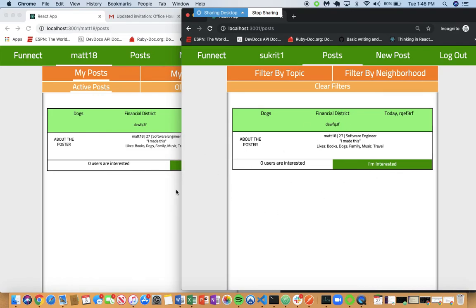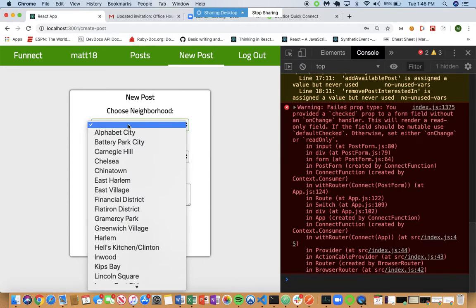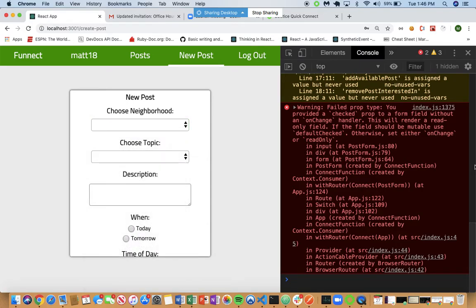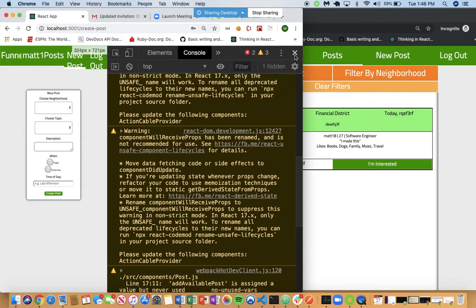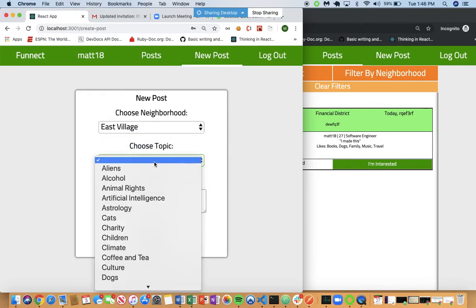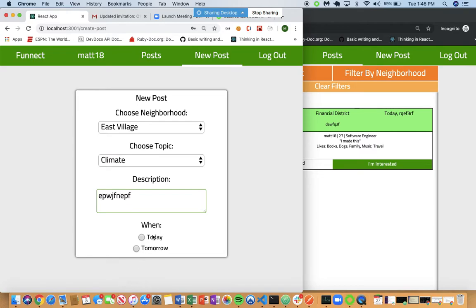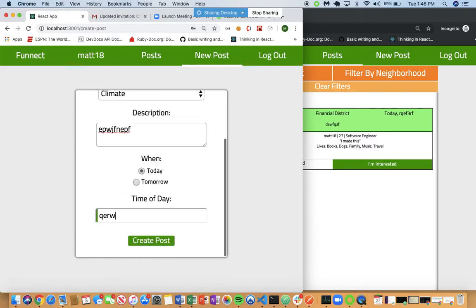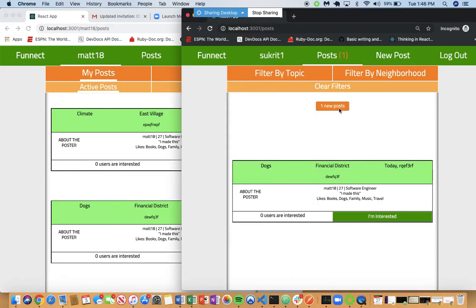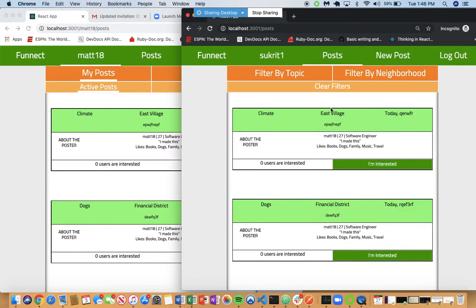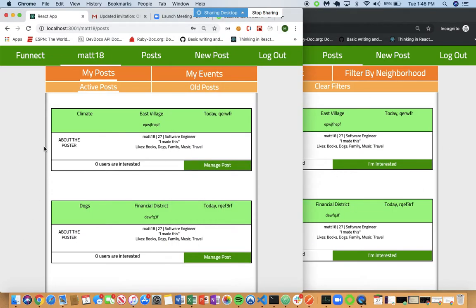And if I'm already on the post page and I make another new post, let's actually make this smaller so you can see it happen live. Okay. So you can see now there's a new notification, one new post. Some poor grammar there, but we'll click that, post pops up. So you can see this page is getting that new information based on what I did over here, right? So that's sort of the premise.